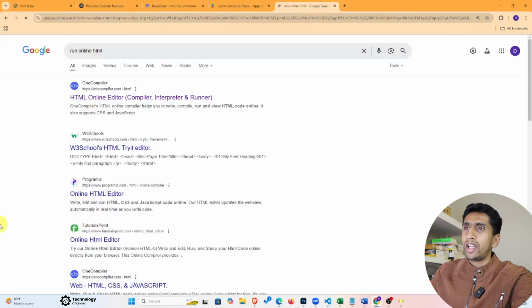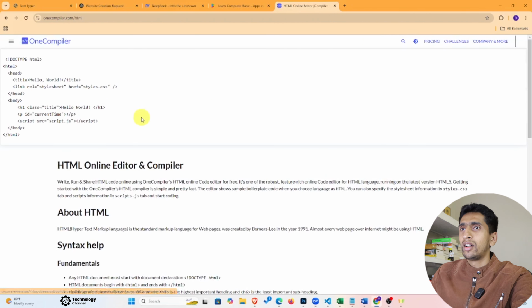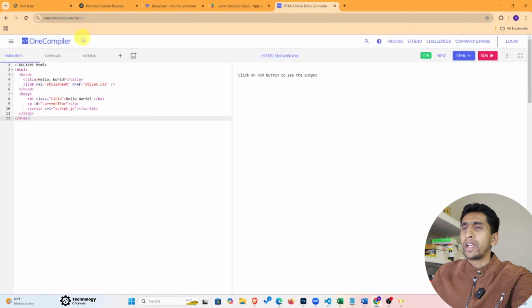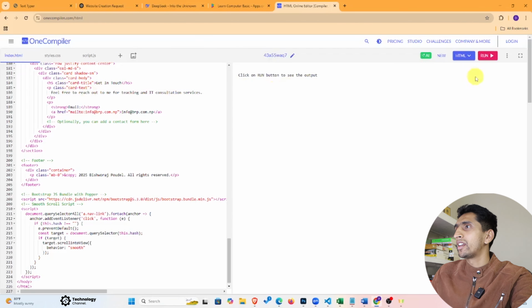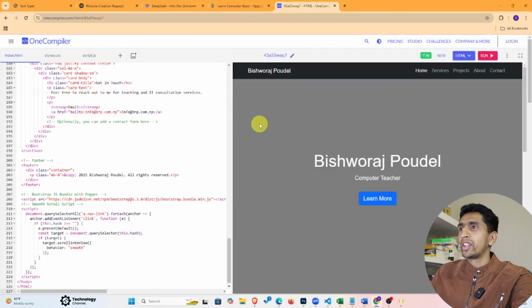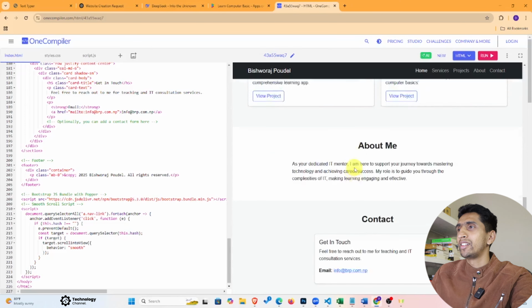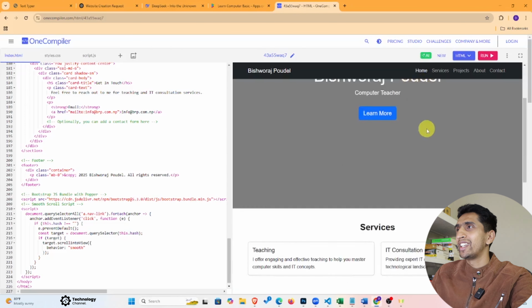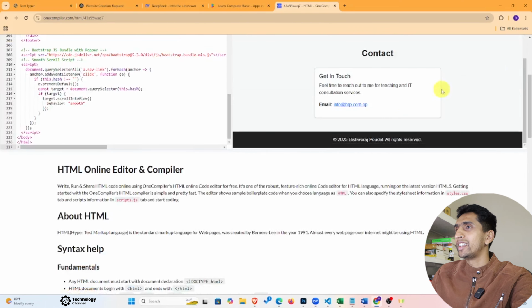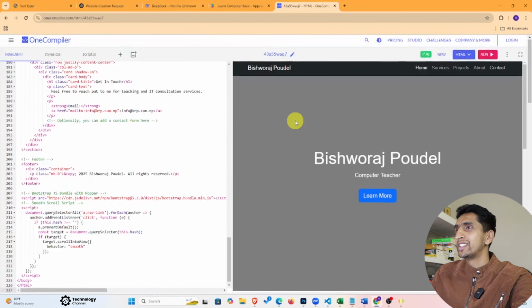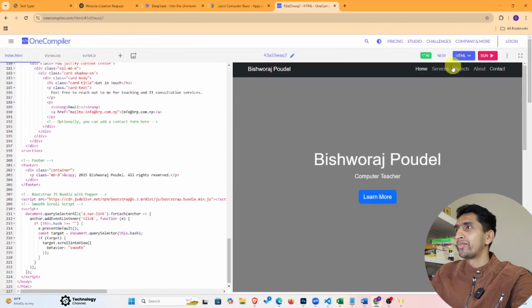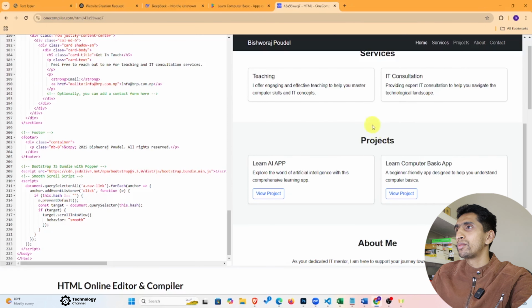And you can go to onecompiler.com, this website, and click on run. Okay, here is our website. Here you can see our website is ready. If I click on contact, then it will move to the contact section. Wow, that is nice. It's a clean and nice website. And if I click on service, it will move to the service section.